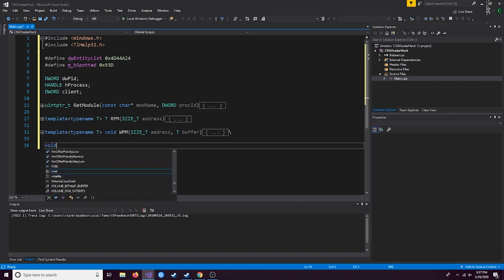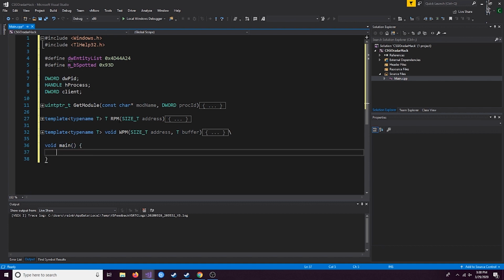So we're going to do void, and the reason we do void is because this isn't going to return a value. Void literally means nothing. So void main, there's going to be no parameters inside of these parentheses.